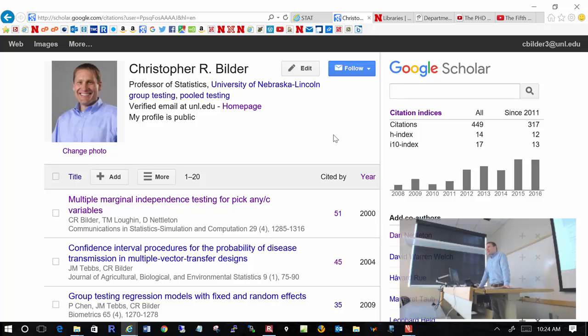The problem is when they try to compare across disciplines, because in statistics we're cited a lot less than if you were to, let's say, have a paper in a medical journal. And people who do publish in medical journals are often publishing a lot smaller papers than what we do. So they're going to have a lot more citations over a career than someone in statistics. And a dean who thinks that they are smart and can use metrics or other quantitative tools to make comparisons can make poor comparisons because of that.